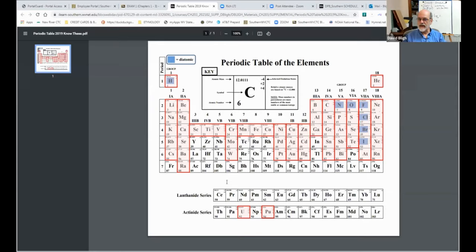Then once you get the cards made, you can drill through them. You can set this stack I got right, this stack I got wrong, do the stack I got wrong until they're all in the right stack. And then go back and do it again. And then wait a day or two, do it again, until you can do it 3 days in a row and not miss a single one. Then you know they're memorized. Notice the names are not there. Looking up the names for these symbols, that's also a step in the memory process.